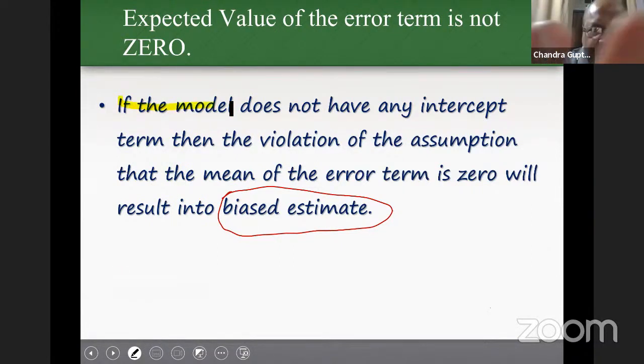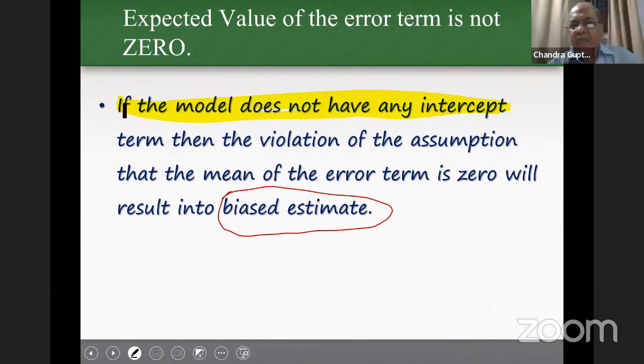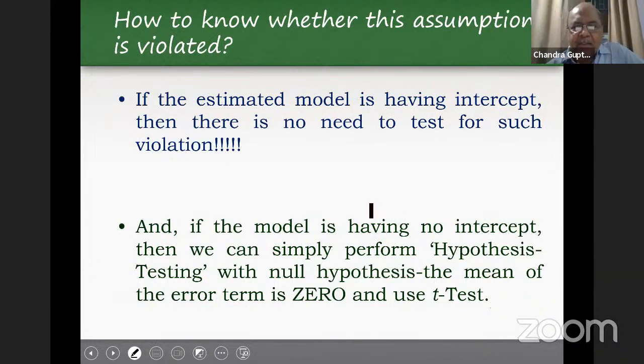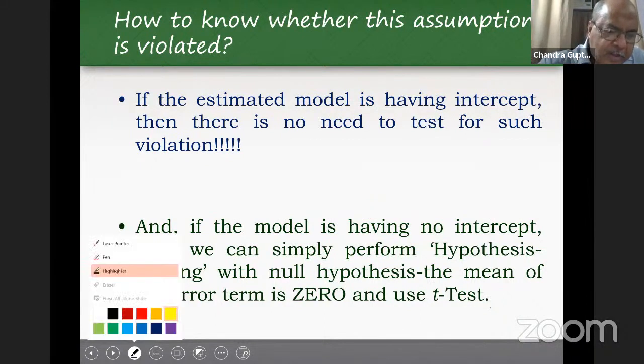If the model does not have the intercept, then it creates a problem, and the problem is that the estimates become biased. Then what is the solution? Solution is always use intercept in your model. If the estimated model has an intercept, then there is no need to test for such assumption.